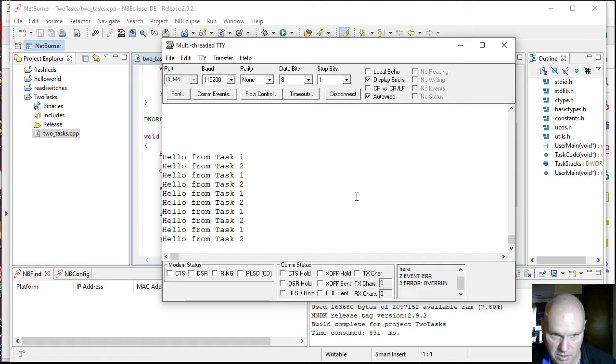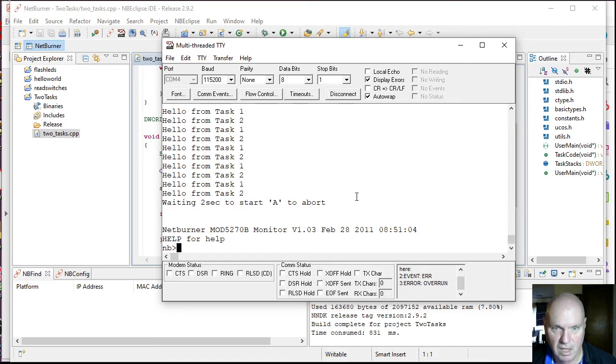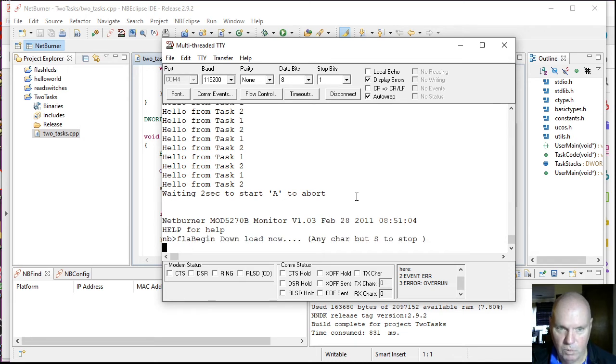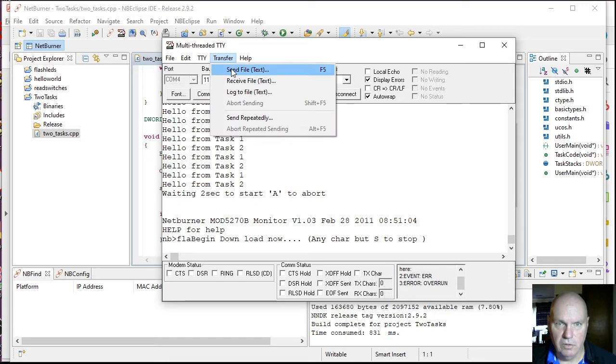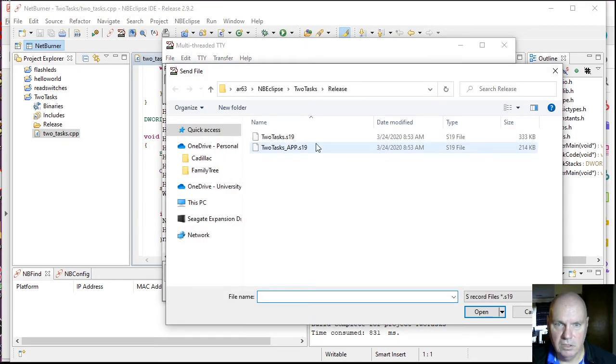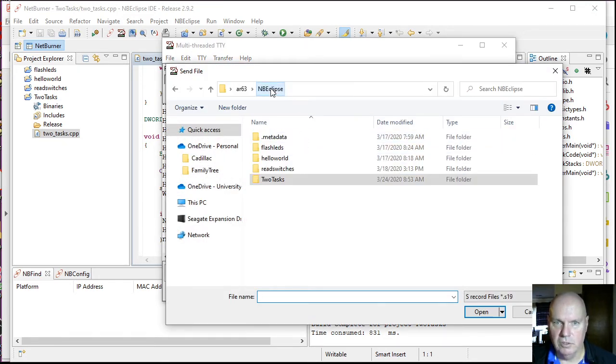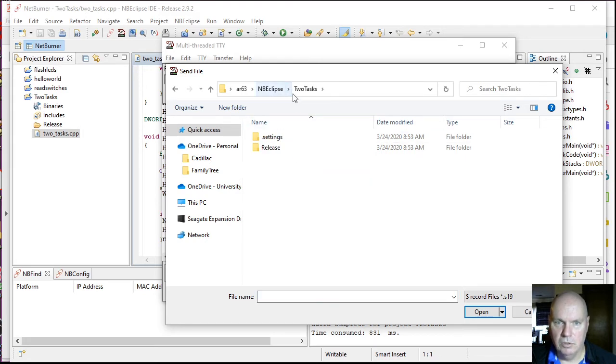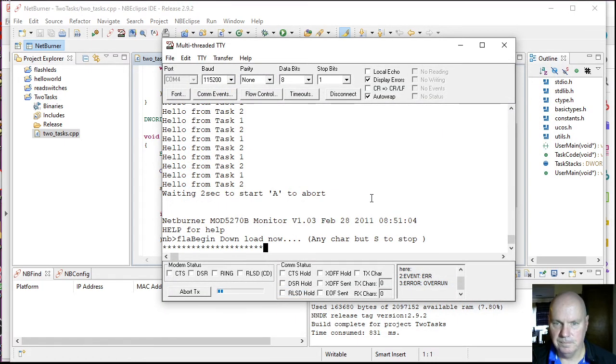So again, I hit the reset button on the board and press Shift A to get the NetBurner prompt from the bootloader and type FLA, return or enter. Go up to the transfer menu, send file text, and then again you'll have to browse to NB Eclipse, to task, the release subdirectory, and select the corresponding application code to transfer over.